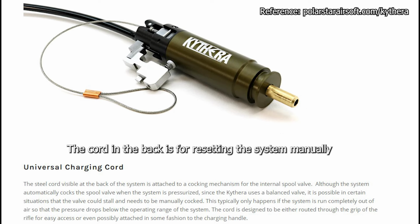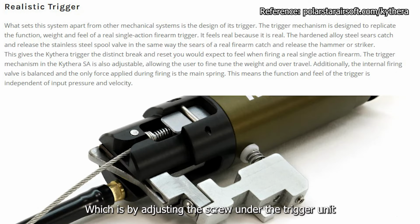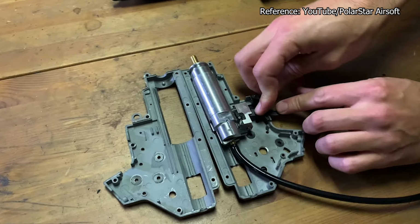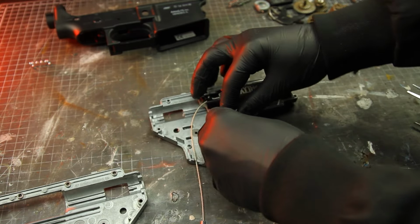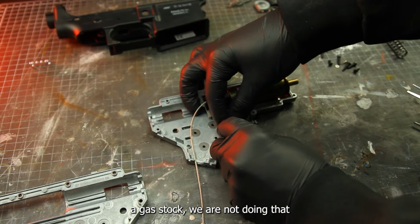The cord in the back is for resetting the system manually to fine-tune your trigger, which is done by adjusting the screw under the trigger unit. I didn't tune mine too much and just screwed in the extra 2 screws that came with the engine to make the trigger pull smooth. Also note that the engine fits perfectly into an AEG gearbox, which is perfect for what we are trying to achieve. The cable when run under the gearbox is for when you want to use an HPA tank, so you run it through the pistol grip, as you may have seen online. But since we are going to be using a gas stock, we're not doing that.